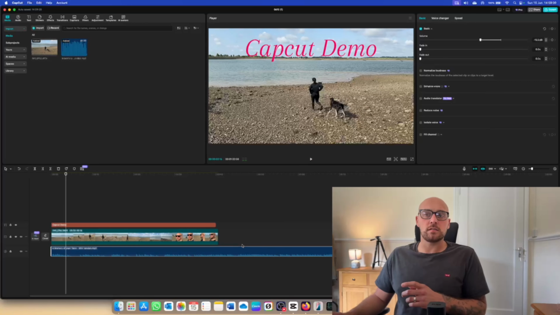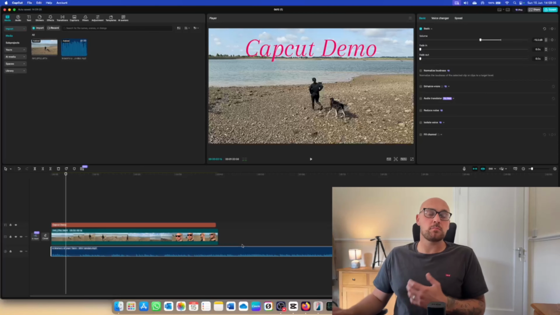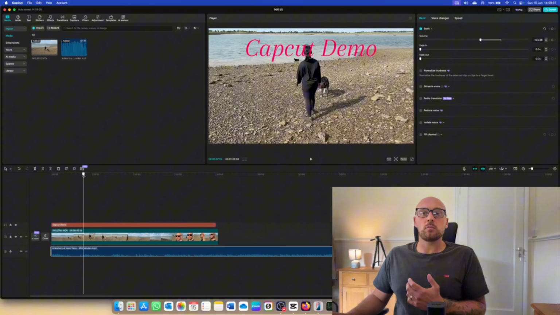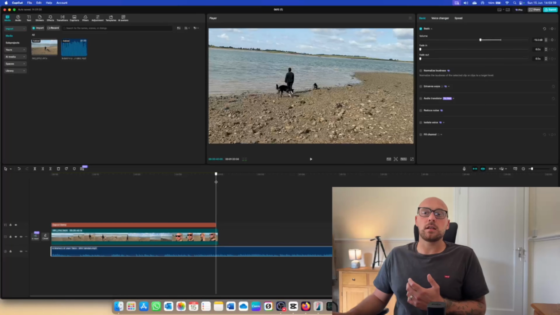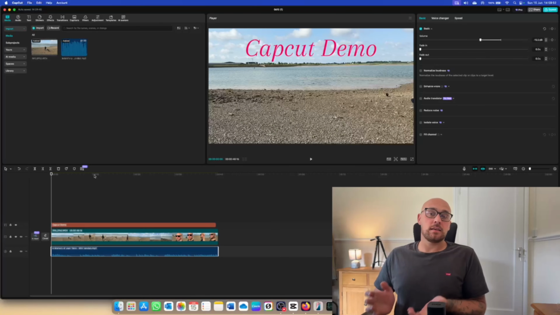But if you notice, the audio track is longer than the video clip. We don't want that, so we need to make it the same size. So in order to do that, we move the playhead to the end of the clip here, select the audio track, and then we'll go and delete right. And that's it. We've added text to our video, reduced the audio of the main track, and added a background track.